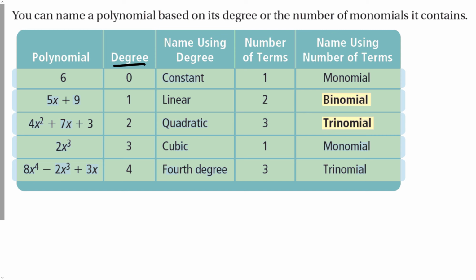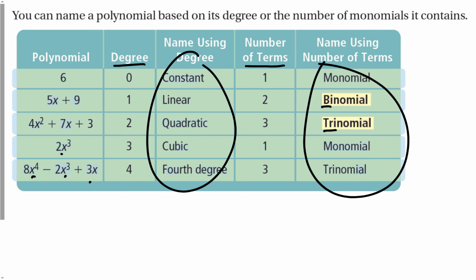Okay. Then, once we name the polynomial by degree, we also name it by the number of terms. 1 term, monomial. 2 terms, binomial. 3 terms, trinomial, right? Bi means 2, like bicycle. Tri means 3, like tricycle. Okay. So each polynomial is going to get 2 names. One of these, and then one of those. Okay, a first name and a last name, if you want to think of it like that. Degree, then the number of terms.